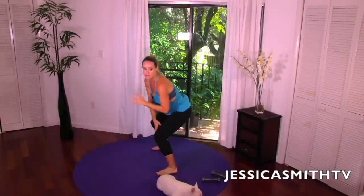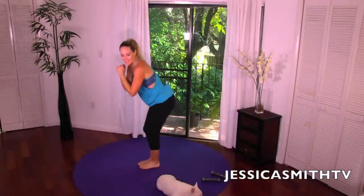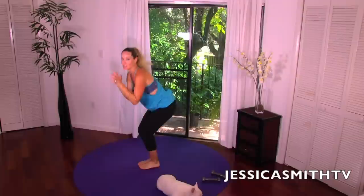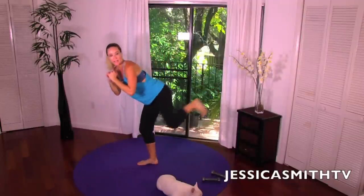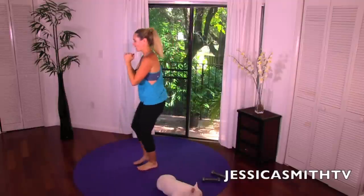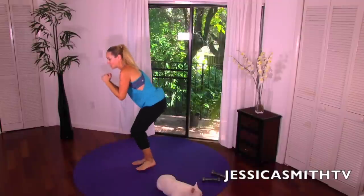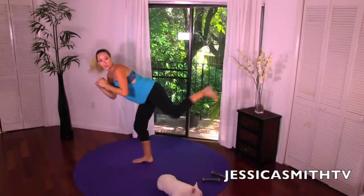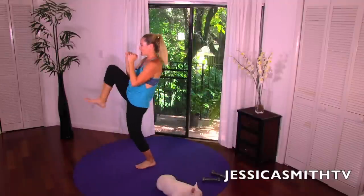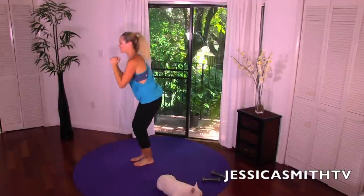Back foot steps in. Keep pulsing. I'll make sure I'm not gonna kick anything behind me or step on Peanut. So slow first. Knee strike, back kick. Knee strike, push through your heel. So there's a lot of balance involved, especially when we're going slower. And as I look at you, I lose my balance. So you focus where you need to focus, because you've done this before, so you know what to do.